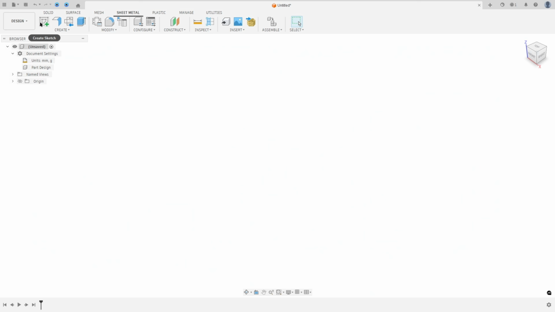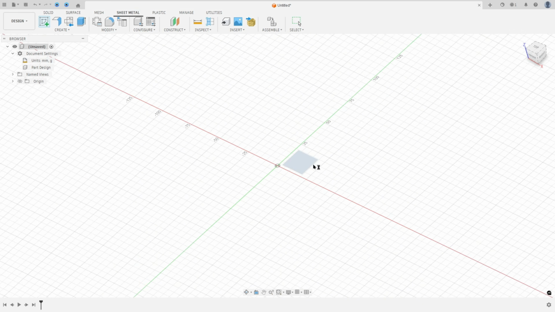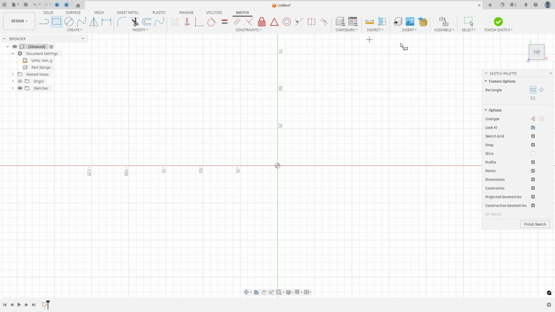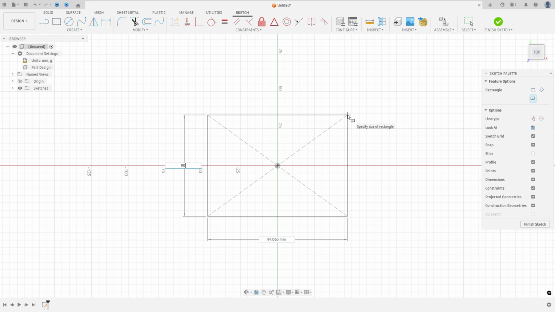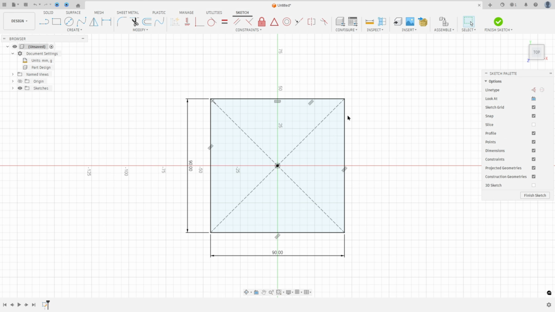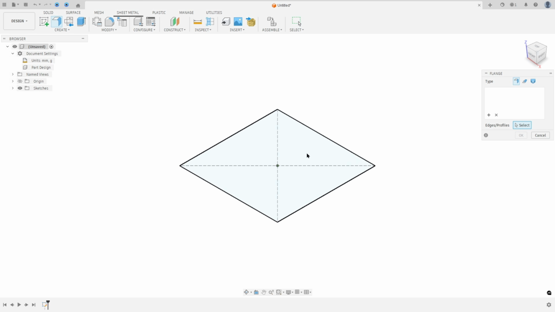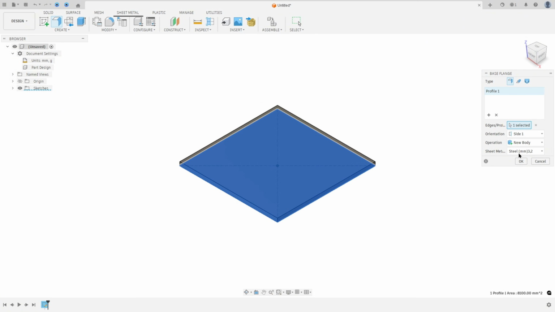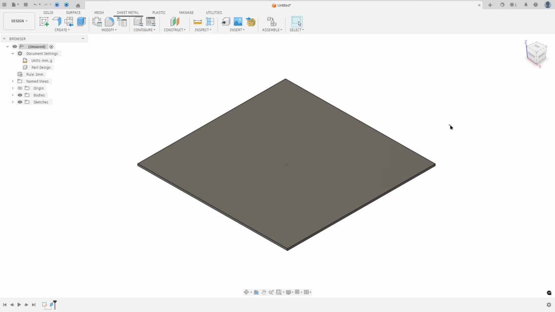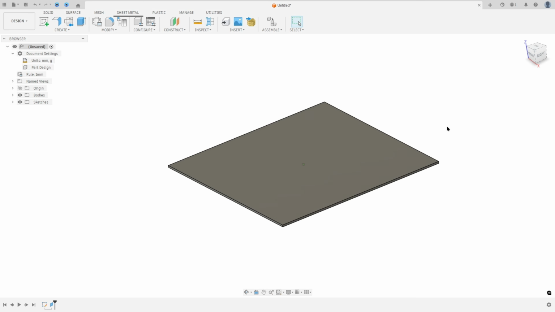And now the first thing that we'll make, we'll create the base here, create this square, 90 millimeters. So go to create a sketch and select the top plane. Select the 2-point rectangle, center rectangle, click here in the midpoint, 90 by 90 millimeters and press OK. And finish the sketch. Go to Flange, select this profile. And here in the sheet metal rule, select 1 mm and press OK. We made this plate here.